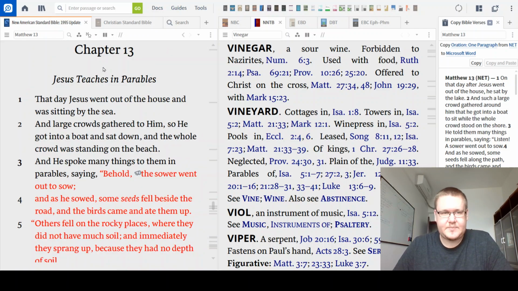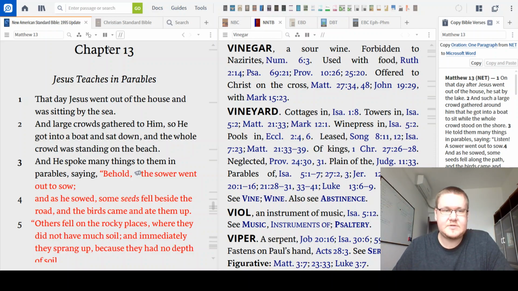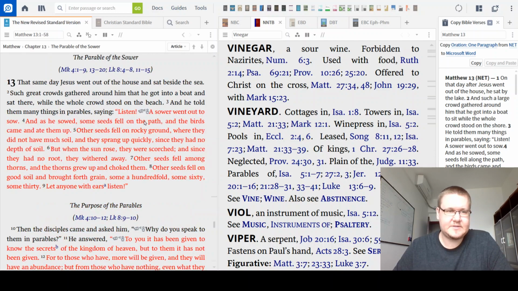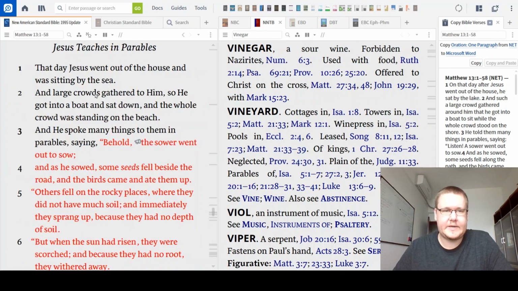Now let's say I'm in the NASB and I don't want to have a bunch of different tabs open, and I go, you know what, I want to change version. Those two little slashes, I don't know what they're called, give you similar resources, parallel resource sets. And so I can switch over, and maybe I want to do the New Revised Standard Version, which I really don't like. I can jump over to that and it'll show me that. So it's just a really good way to resource hop pretty quick. So love that.